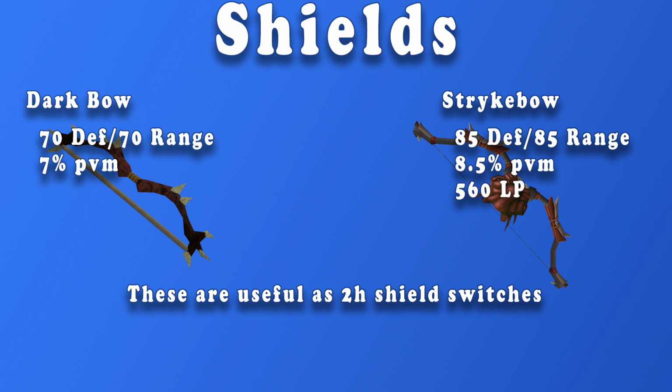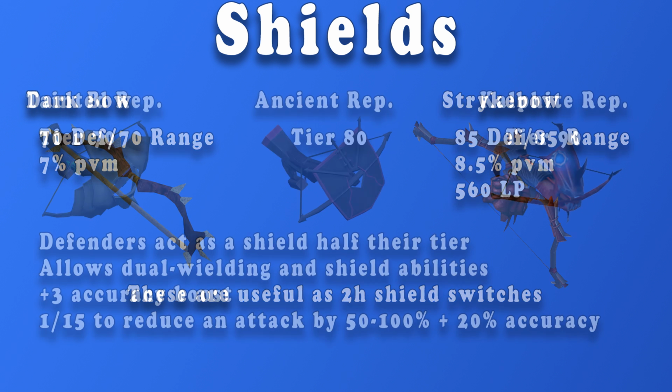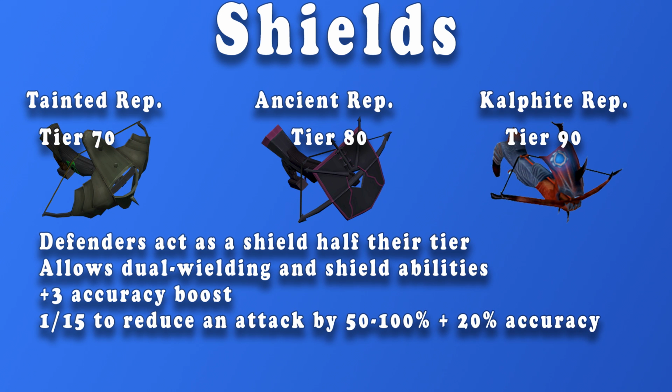If you're using two-handed range, it's going to be pretty mandatory that you have either a dark bow or a strike bow. These will provide you the ability to use shield abilities while still being in combat. The dark bow has a 7% PvM reduction, while the strike bow has an 8.5% reduction and a 560 life point boost.